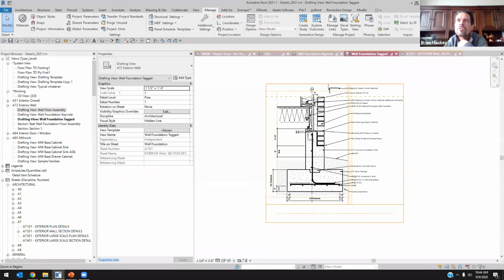Next question was, do you save all the detail components in your main Revit project, or do you keep them in a separate project and only load them in your project for the details when it's important? This is always a good big question that comes up with people: do you put all your standard details and detail components in your template, or do you have a separate file for that?